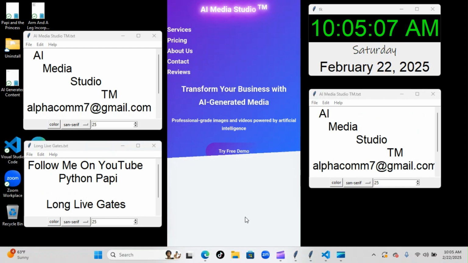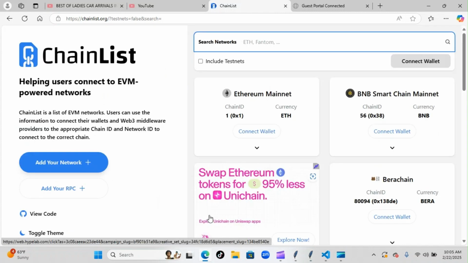This is because I wanted to get ahead and show you the website, the chainlist.org website. This is where we get our ZK Sync testnet from. Now, I told you we don't have our wallet on our laptop, I only have it on my cell phone, so I can't show you the actual transaction of me bridging over funds to my actual wallet, but I can show you what the website looks like.